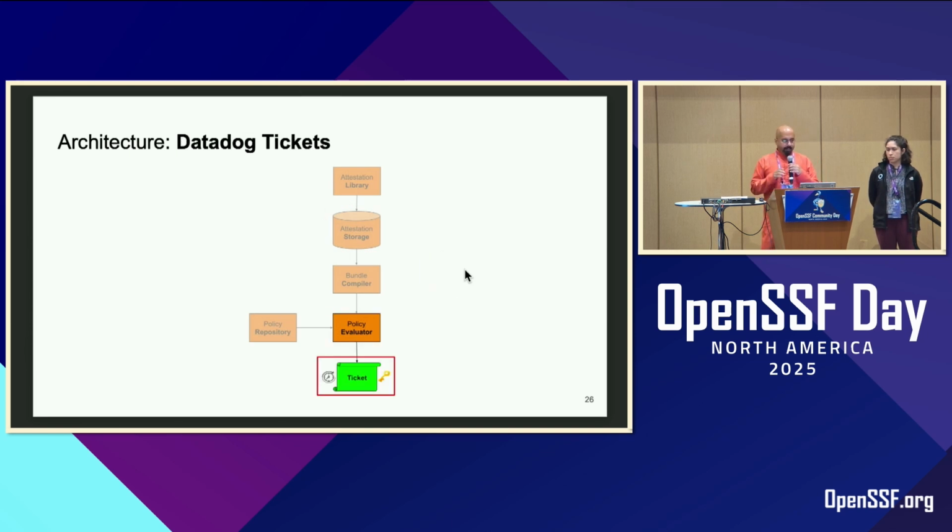Okay, and the last piece of the puzzle, something we came up with, I'll talk about in just a minute, is the Datadog ticket. Just remember the generalized VSA that I talked about earlier? Well, we took that and generalized it even more. I'll explain what that means.